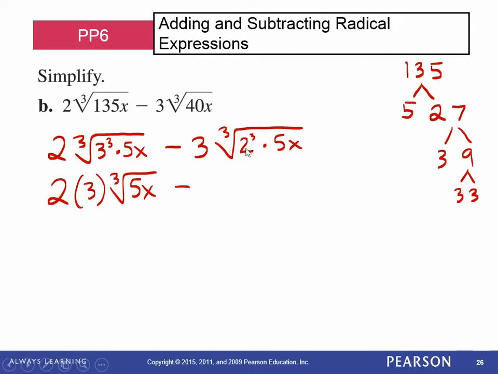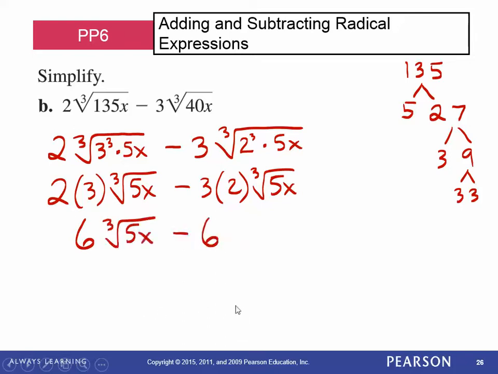Leftovers give you that 5x. Over here, you know it's going to be a 2 because you're going to multiply to 8, and the cube root of 8 is back to 2. So how about a 2 on the outside? Cube root of 5x on the inside still. Multiplying these together gives you a 6 in front. Over here also gives you a 6 in front. How funny. Okay, so if you have this, subtract this. Since the radicals are exactly the same, we can subtract them. But since the outside numbers are exactly the same, 6 minus 6 is going to be a 0. So technically this just becomes a 0.